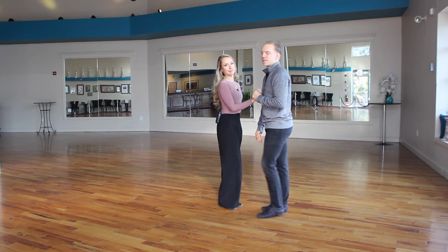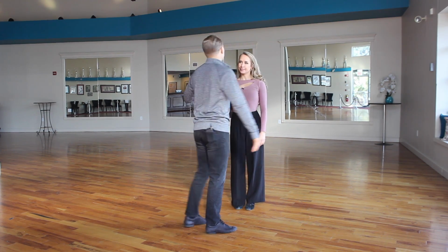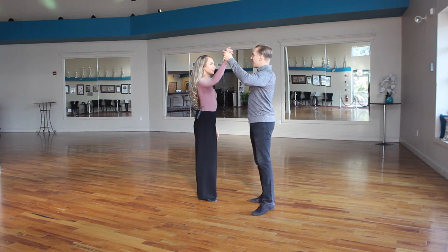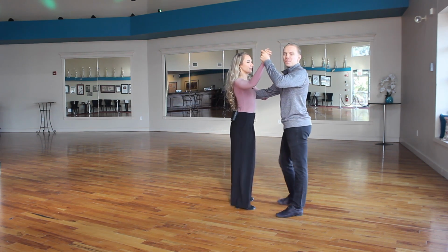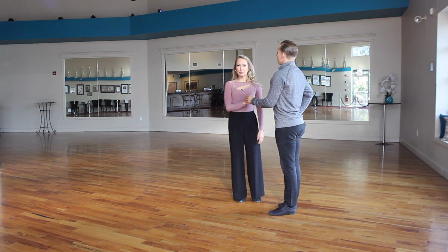What I do a lot of the times at the very end there is I pick up my arm to gesture her to pick up her arm, so then I have space to go underneath and take the shoulder blade. So if she goes underneath again and I meet her, I pick up my own arm, so she does the same thing because she mirrored me, and then I have space that I can go underneath. Whereas if we both just have our arms down, I have to slide myself in there, right? So let's move on to the followers.